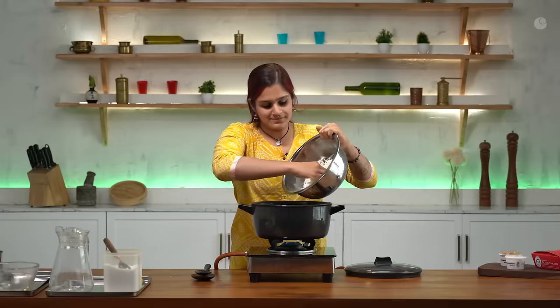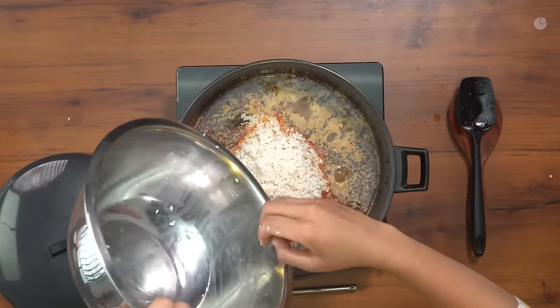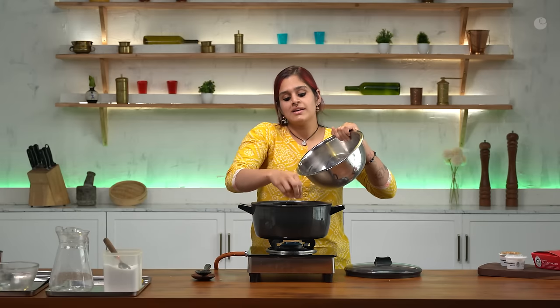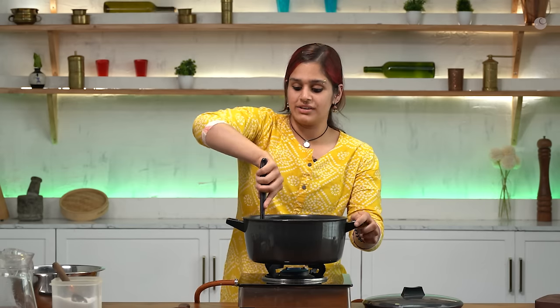So the rice that I'm using in this biryani, I soaked it for roughly about 20 minutes. And once the stock comes to a boil, I'm going to add in the rice. I told you how long to soak the rice for, but I forgot to mention that you must wash the rice really well at least 3 to 4 times until the water starts running clear. Now we want to continue boiling this until the level of the water and the rice are even.